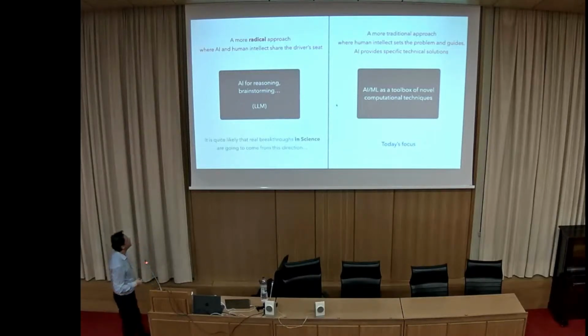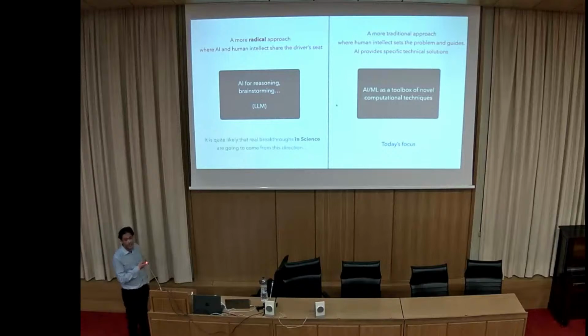Okay. But the more radical approach, and it is hinted by the previous slides, is one where AI and human intellect basically share the driver's seat. So in the first approach, we command the game. Basically, we set the problem, we're thinking about the problem, we generate the ideas, and then we end up, I don't know, with some set of equations that we want to solve, and it's a practical problem. But here, it's much more impressive.